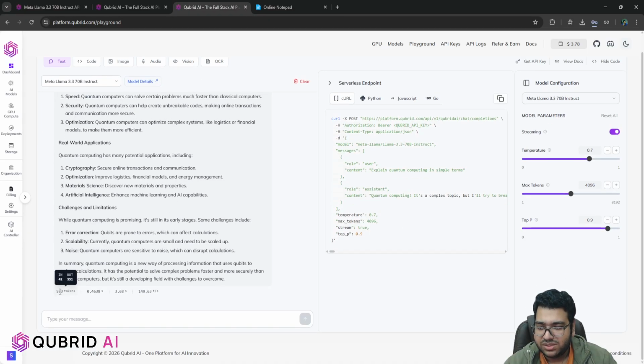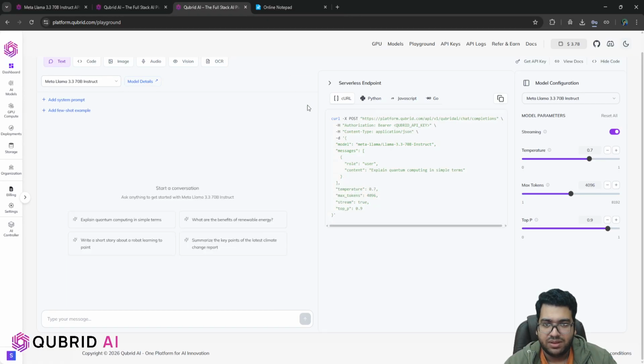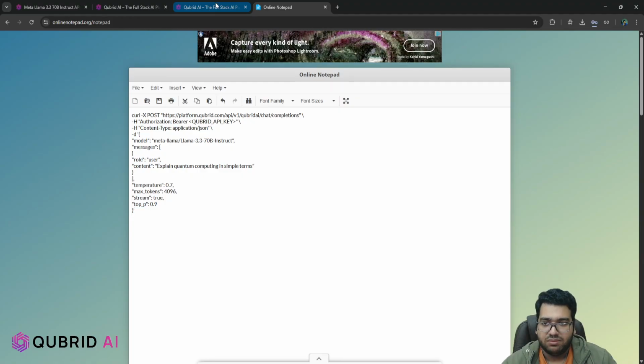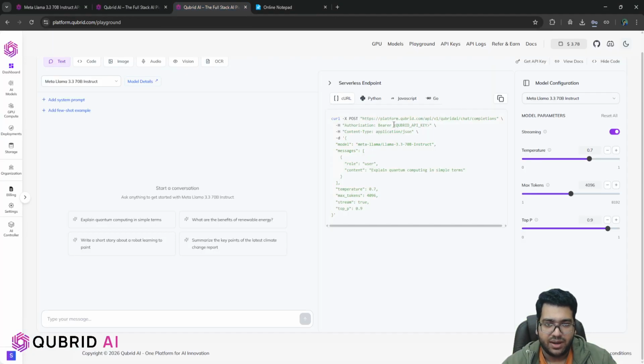You'll be able to see also the statistics about the input and output tokens, the TTFT, the response time, as well as the tokens used per second for making a decision whether you should use this in your application or not. Once you're satisfied with the performance, just click on this endpoint. We have availability in curl, Python, JavaScript, and Go. Just click on copy and it will copy the entire endpoint. Go ahead and save it somewhere so that you can edit some things before using the API key. You'll see that the API key needs to be entered before using the entire serverless endpoint.